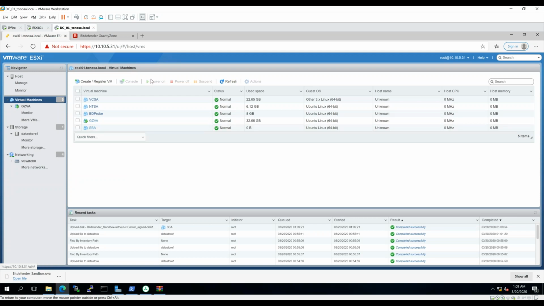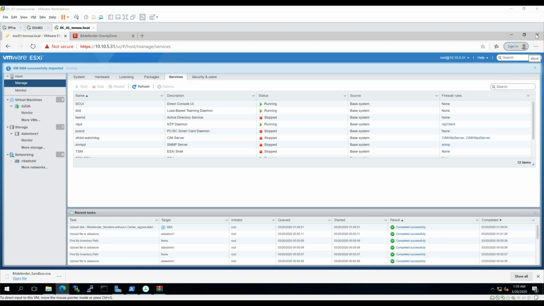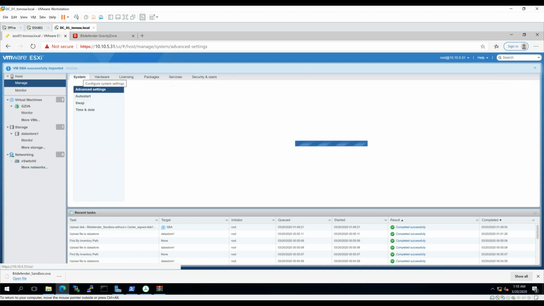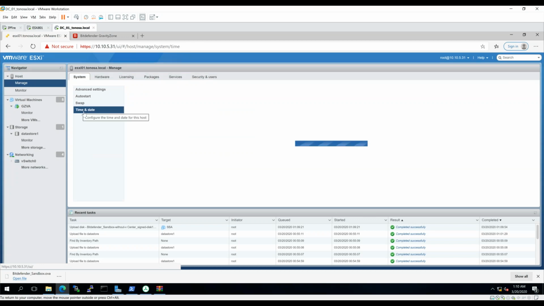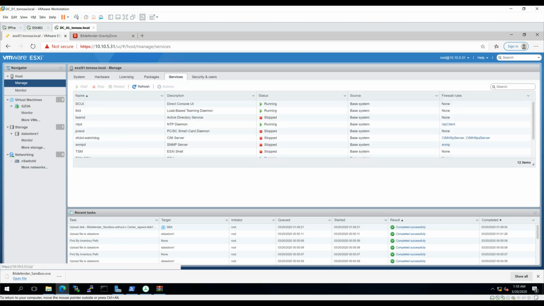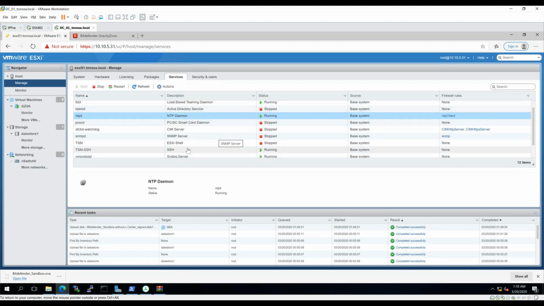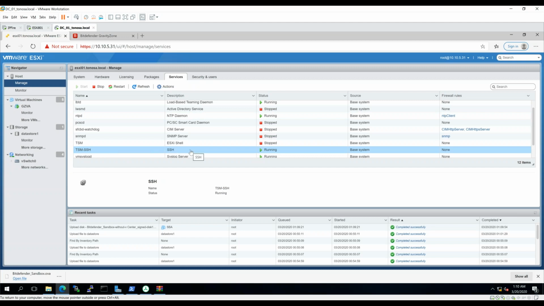Okay, so I was mentioning earlier that we need to make some checks of the ESXi host, and these are to make sure that the NTP server is set up and running, and also that the NTPD services, the NTP daemon services, and the SSH services are running.